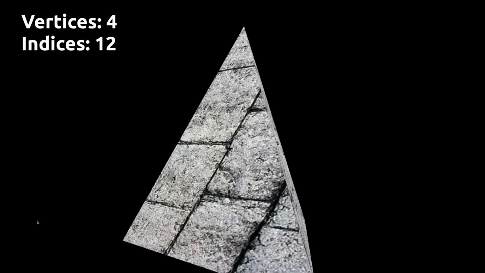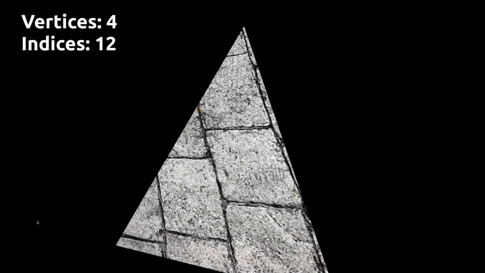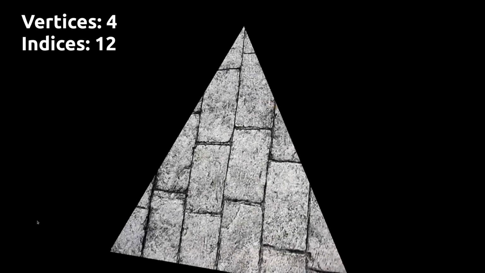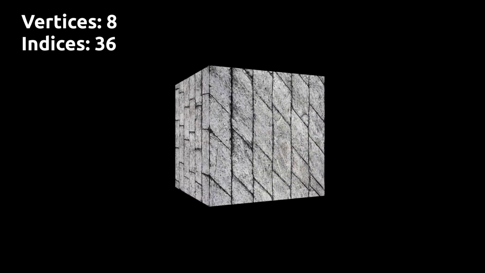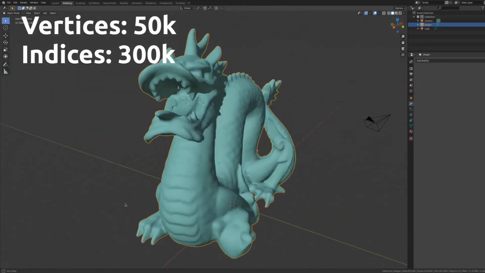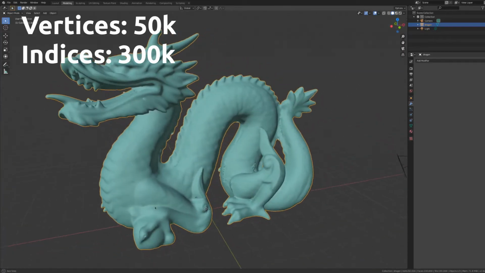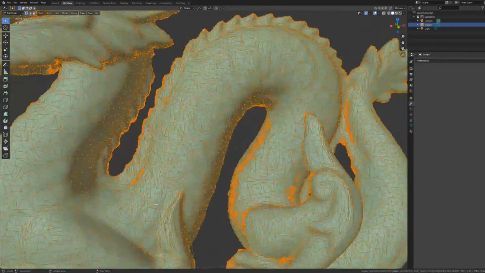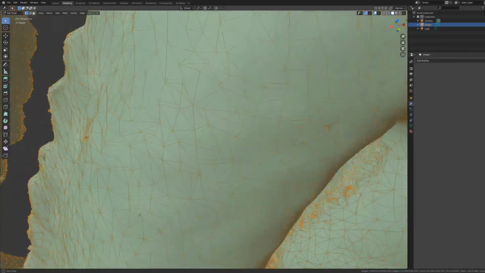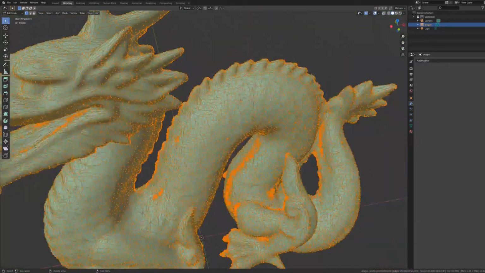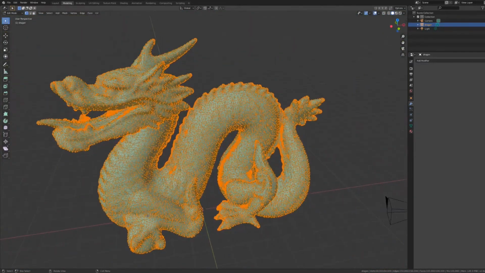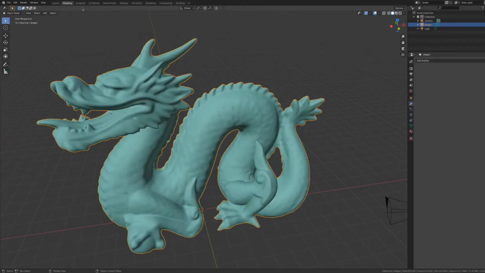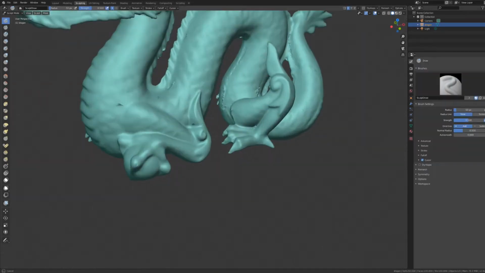Welcome back to OGLDEV. I guess it's quite clear that there is a limit to the complexity of a manually created model. A pyramid is okay, a cube is also okay, but when it comes to modeling something from the physical world, you need some help there. That's why we have software like Blender, Maya, 3ds Max, and many other tools that allow you to create models in a sophisticated 3D environment with lots of supporting tools that help the modeling artist create the amazing 3D worlds and objects that we are used to in modern games.